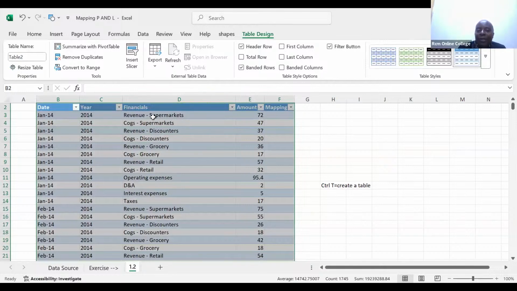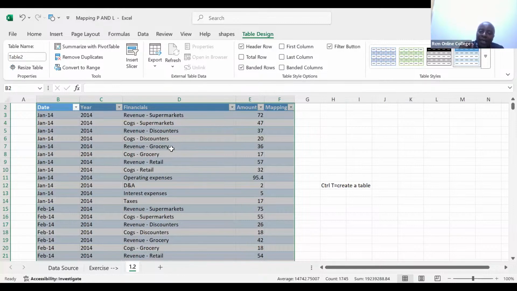Somebody has been able to do recording here on a daily basis: revenue from supermarkets, cost of goods sold, revenue from discounters, and so on. Somebody has kept this data very well. But I don't want to have revenue from supermarkets, revenue from discounters, revenue from grocery.